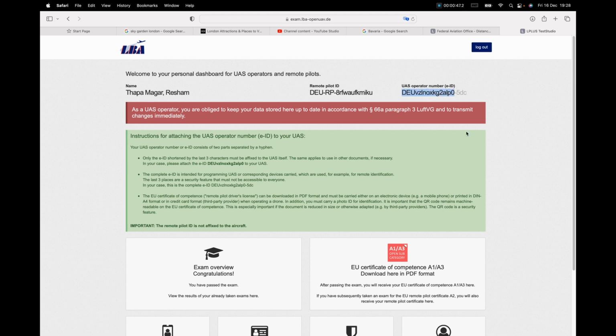So you can only stick these letters, right? Germany is part of the European Union, as you all know. If you register your drone in one of the European Union countries, you will be able to fly your drone in other European countries as well. And the first rule is, if you are a visitor, if you are planning to visit multiple European countries, you'll have to register your drone in the first country where you'll be flying your drone first. Okay, after that you can fly your drone with the same registration and certificate in other countries.